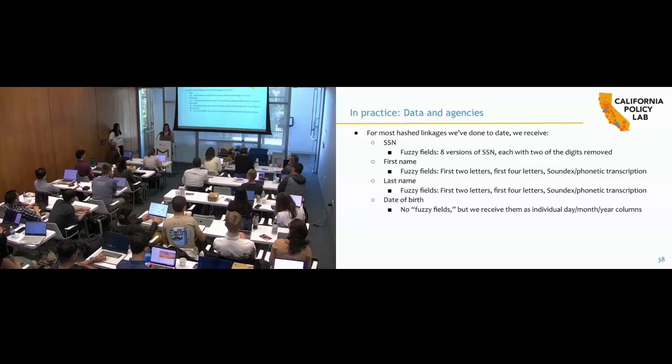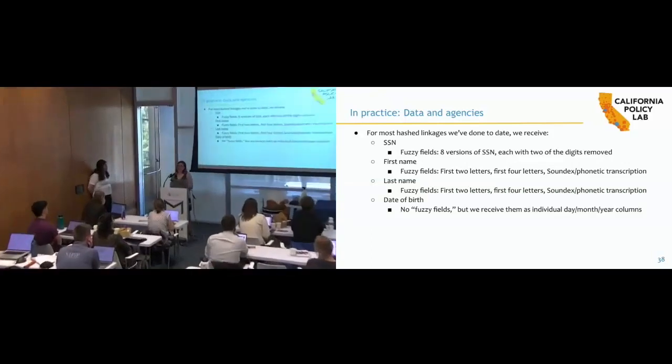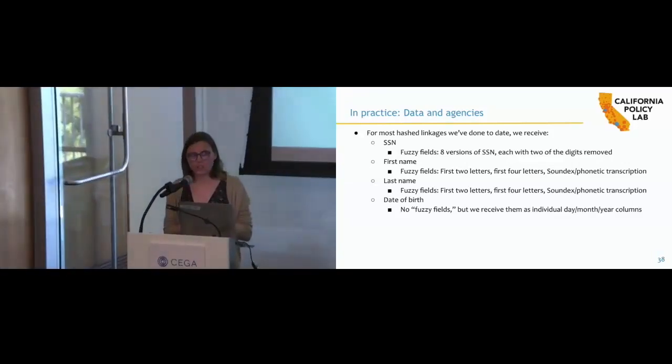For Social Security, if you got to the end of the exercise, you'll see how this looks in action, but we'll take two pairs of consecutive characters from the Social Security number, remove those, and hash what remains, which will allow us to see if there's a typo or something in that. And for date of birth, we will hash separately the day, the month, and the year.